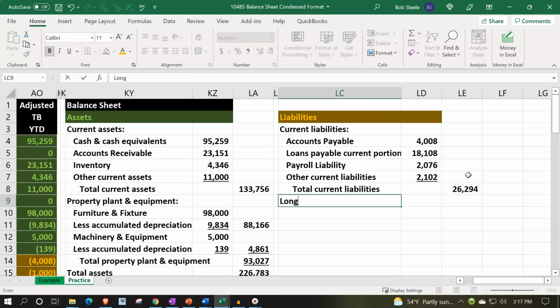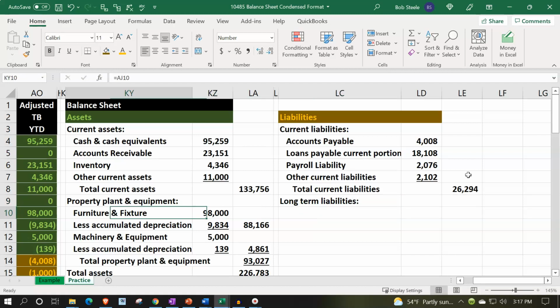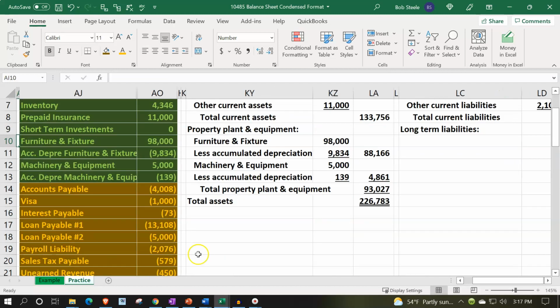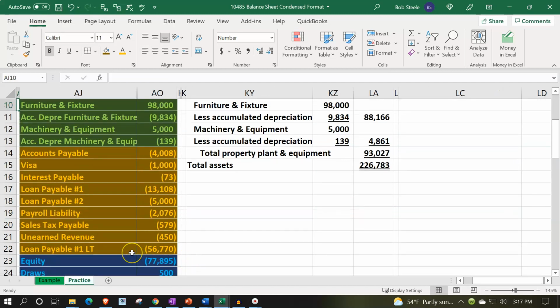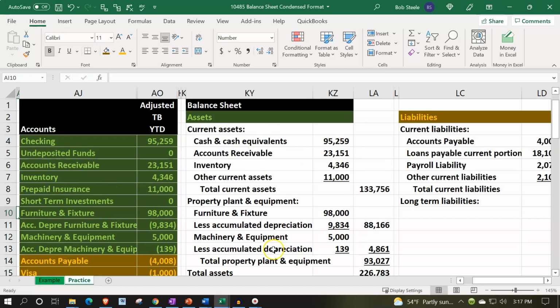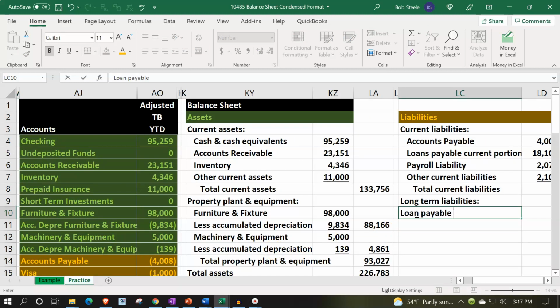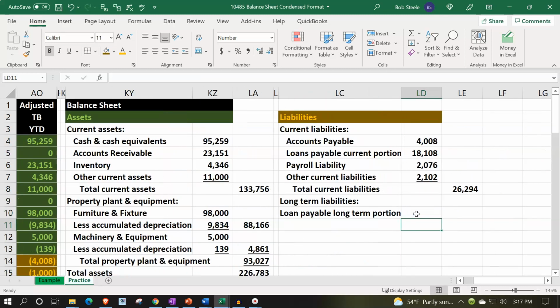And then we'll say this is going to be long-term liabilities, colon. And then we only have that one account. I'm not going to call it like the name over here that would be tied out to a specific account and account number. I'm just going to call it loan payable or something like that. Loan payable, long-term portion. The long-term portion thing being redundant once again. But you'll often see it, so we'll be redundant.